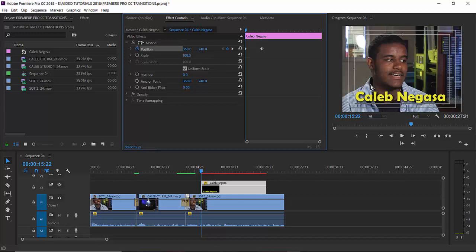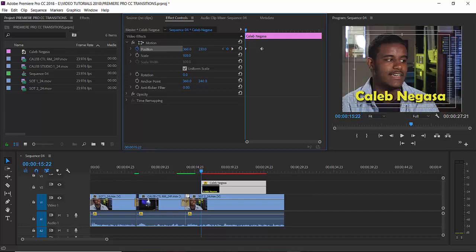My objective is I'm going to bring it in off screen. I'm going to bring it in from the bottom of the screen off screen, and it's going to float onto screen and land right there. So with this sitting on the first keyframe, I'm going to come over here and adjust that Y value. If I click and drag on the value, you can see that it starts moving, repositioning my title.